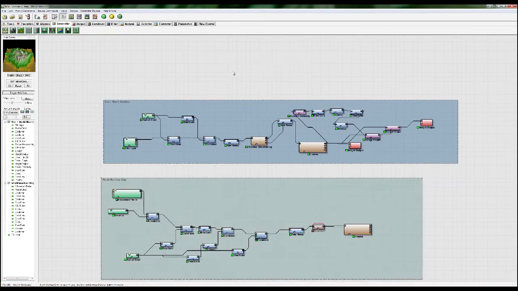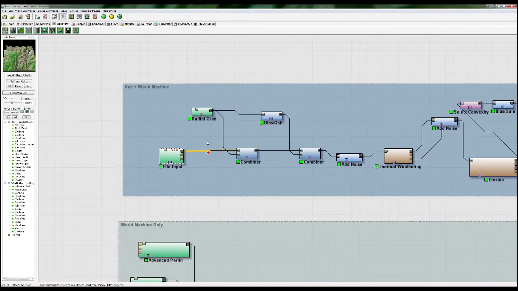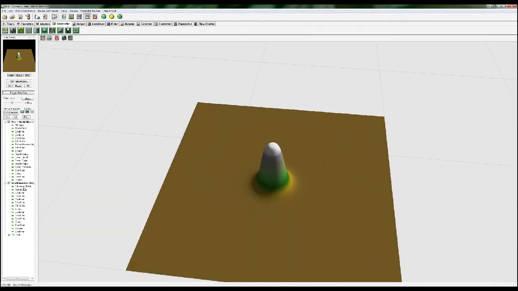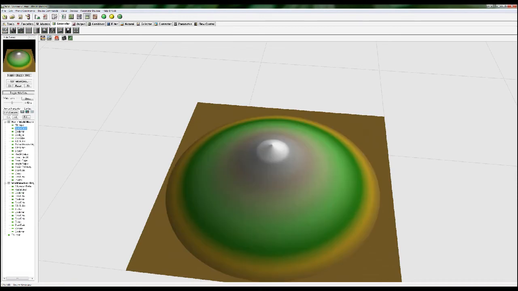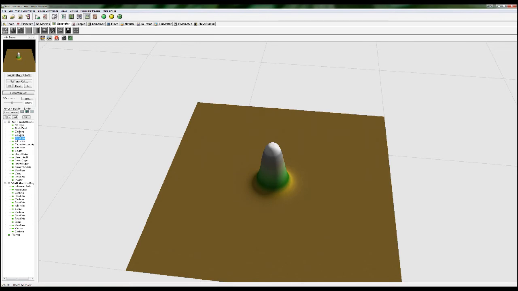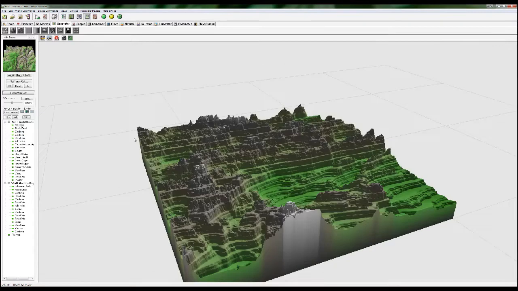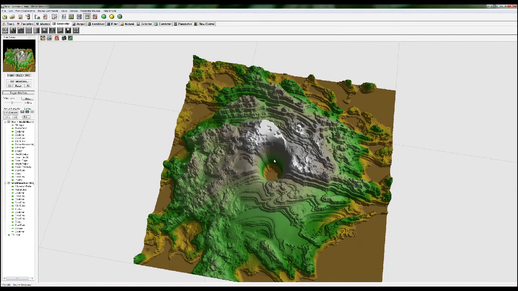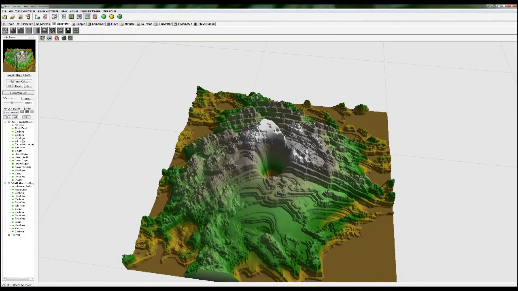So that's what we're looking to do, and simply put, we've got our file input, and we're combining it with a radial gradient. So if you're wondering what these look like, just look up in the top left, and that gets combined to just sink around the outside edges. That then gets combined with the negative of this, but I put a bias gain on it. So basically there's the radial gradient, and then I've applied the bias gain to shrink it in. And the first combiner was file input like that, combined to sink the outer edges, combined again to sink this hole for the crater, and we can sink it right in, added some noise, and we just continue down the line.